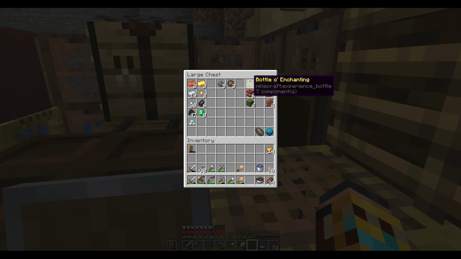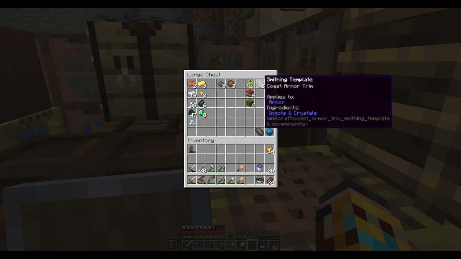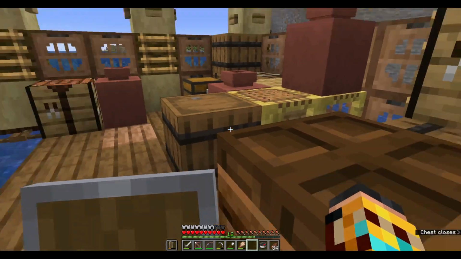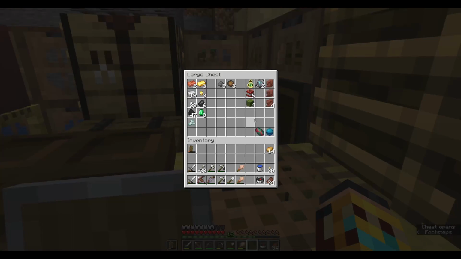We got ourselves a bottle of enchanting, which is XP in a bottle, which you can't craft, but you can acquire from cleric villagers if you get them leveled up enough. Got a new set of trims. Got a couple more pottery shards, which I might actually use a couple of those on these to decorate this place a bit more. Then we got the moss, which is what we were after. Moss is a super helpful item for a variety of things, but we're using it mainly for deco.